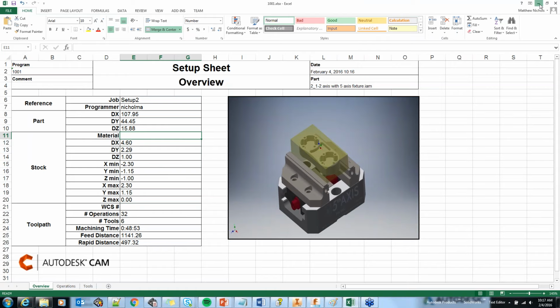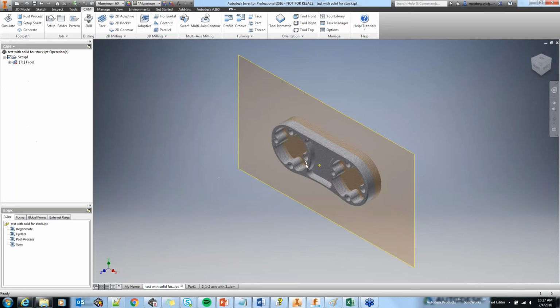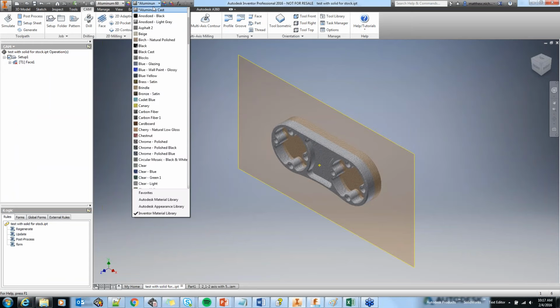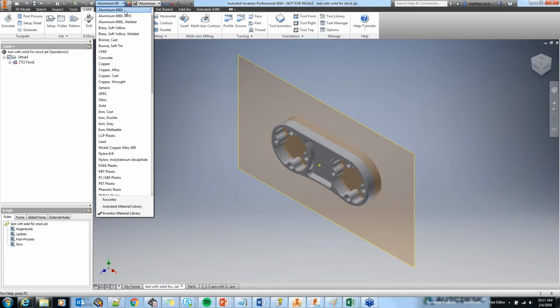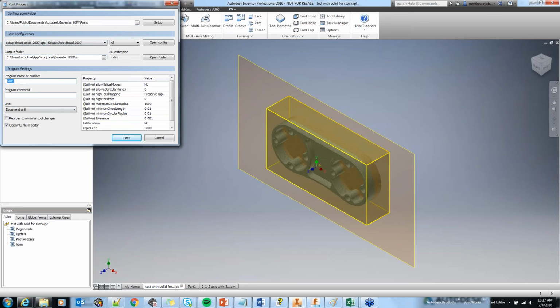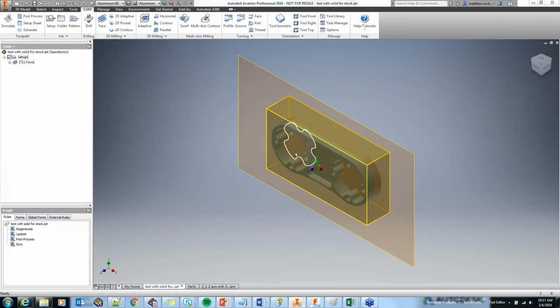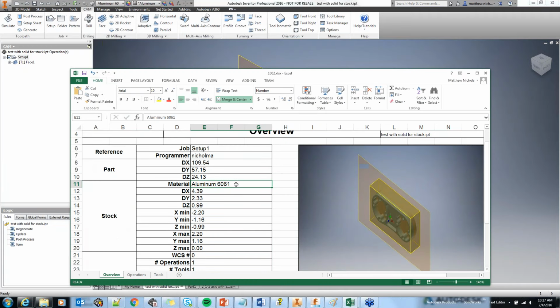I know why, because I don't actually have anything set on that. So that shows you that one. Now if I come over here, where I actually have aluminum that in my material is 6061, I'll generate this one, post it out using the same one, except I'm going to call this 1002. And then here, you can see my material returned.